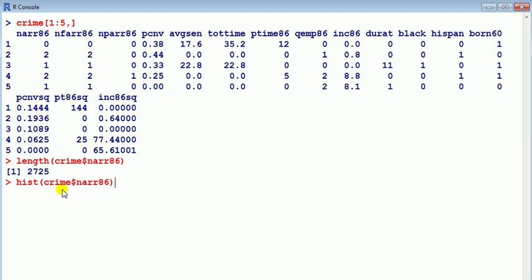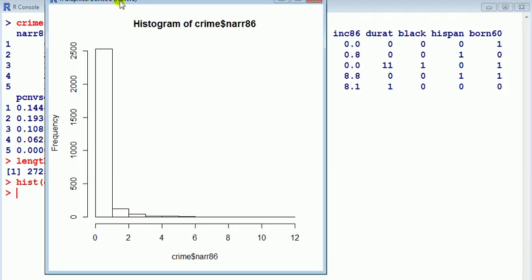I'm going to look at the histogram to show you why it's not a good idea to pretend that your dependent variable is continuous and then just run the usual regression. Here it is. Clearly, most of the observation counts are bunched close to 0, it's highly skewed, and the values are also very limited. So it's not continuous. Remember, for a normal distribution, the range of values that x can take is from minus infinity to plus infinity. This is nothing like that.